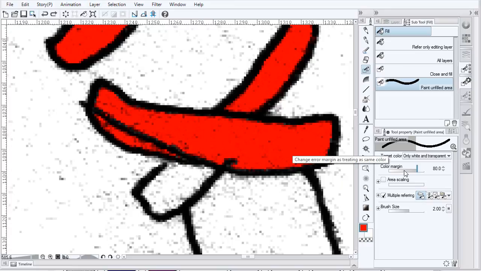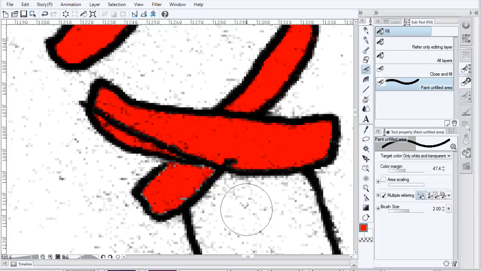Well, what's happening is the color margin is too high, because as you are painting here, it's trying to fill in the white, but then the color margin is taking anything 80 values from white, and so it sees this light gray and sees that as a gap. So if I just reduce the color margin and fill in, now it fills in. Maybe I reduced it a little bit too much, so we just find a happy medium that fills in both of them. And actually, if we reduce it and I turn on area scaling, then that's really all we need to do there. So that's another way that you can solve it.